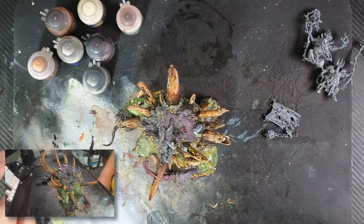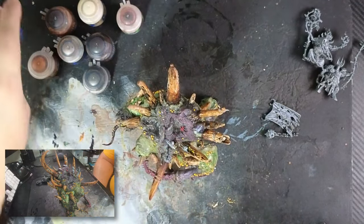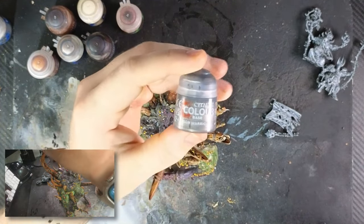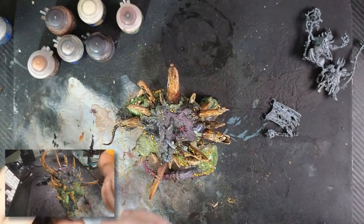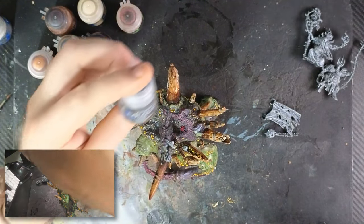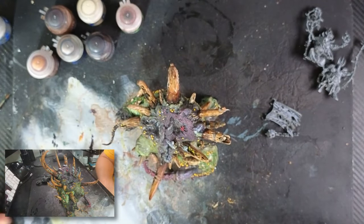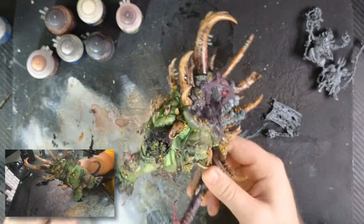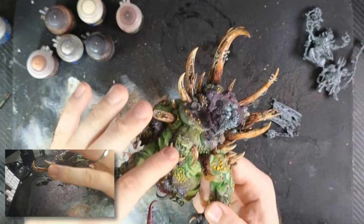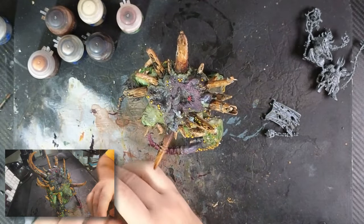Change of plan, I forgot that this doesn't cover metal that well, or at least it doesn't stick. So I'm going for my usual Iron Warriors. It's been a while since I painted metal, that's why. And on top of that, I have here Skavenblight Dinge for those teeth, so to speak. I'm gonna highlight all the dark teeth, these three areas with that, and I'm thinking I'll start with that.